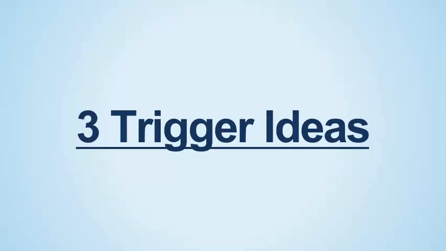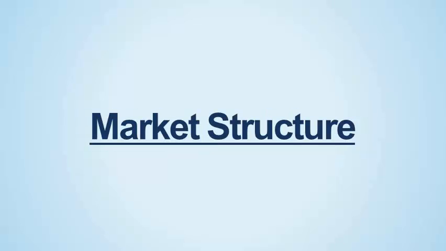So we need some type of trigger to get us into the trade in an objective manner that shows, at least at the point of a trigger, that price is in our direction. Now I'm going to look at three methods to enter your trade. And for all the examples, I'm going to use the same chart as the last one we just saw. These may not be how the textbooks describe them, but oftentimes there's a large discrepancy between trading books and in the field usage. So, market structure for triggers.